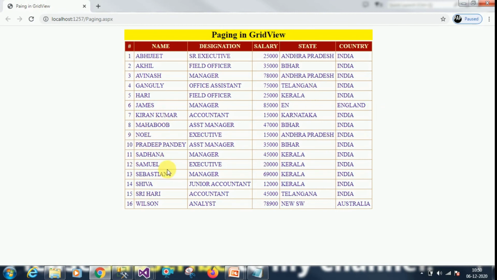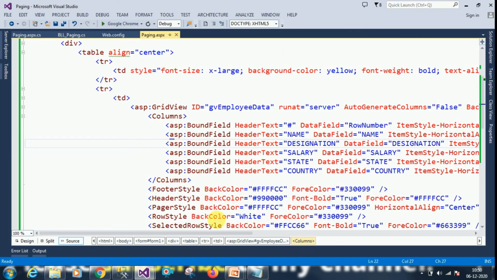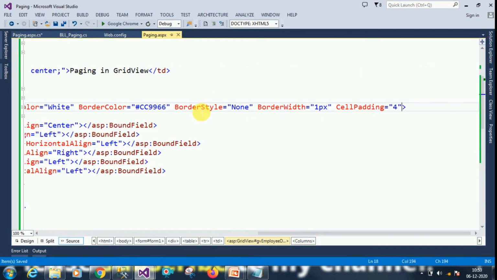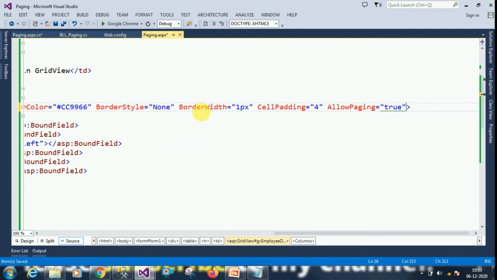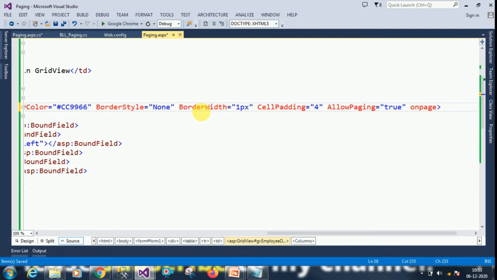Now we have to implement paging in this grid view. So we have to display for each page 5 records. Okay, for that go to your design view, allow paging, enable as true. Then we have to create one event called on page index changing.